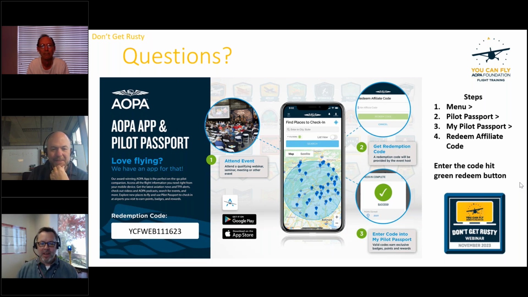And then followed up by saying, what is the best method using ForeFlight or a G3X to find your own personal best glide performance given your existing weight? On the front of this presentation, I was going to say we're not going to talk about ForeFlight. I'd be disappointed if it didn't come up in one of the questions. I have no experience with ForeFlight, so I can't answer that.